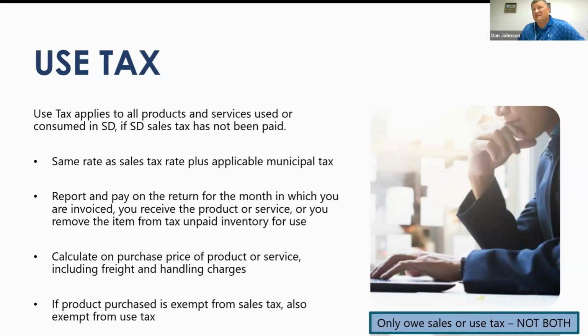I don't know exactly how this may apply to you guys, but it's good information. If the product purchased is exempt from sales tax, it is also exempt from use tax. Later on, we will be going over some possible exemptions for some small businesses, but we'll get into that a little bit later. And the big thing to know is only use tax or sales tax is due. So if sales tax is paid, no use tax is paid. If no sales tax is paid, then use tax would be due.